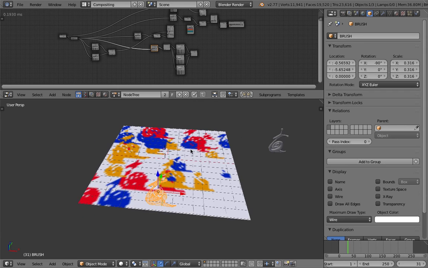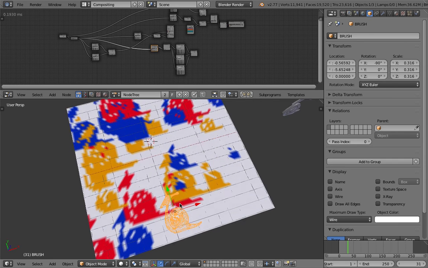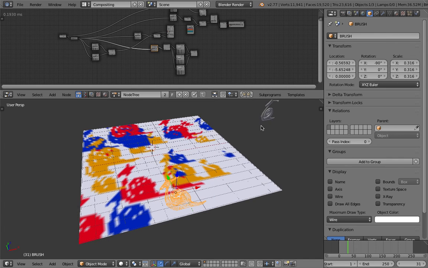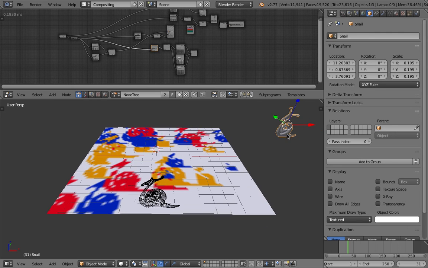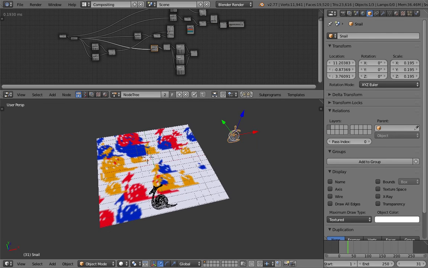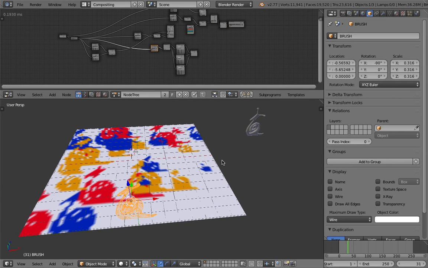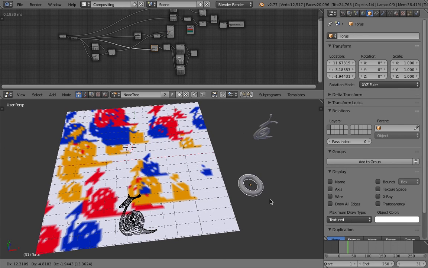What I did earlier was renaming this mesh as a brush. So this is brush number 1, and this is the snail mesh that I imported earlier. Like I showed you before, let's say I'm creating a torus here.